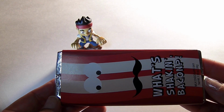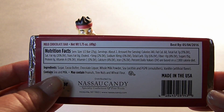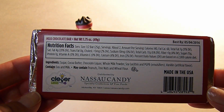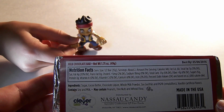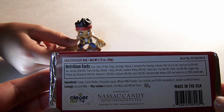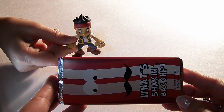This looks so delicious. On the back, we see the nutrition facts, and we see a list of the ingredients. It looks like this candy was made in the USA. That's pretty awesome. USA, USA, USA. Jake, should we open this up? Sure, it looks so yummy.